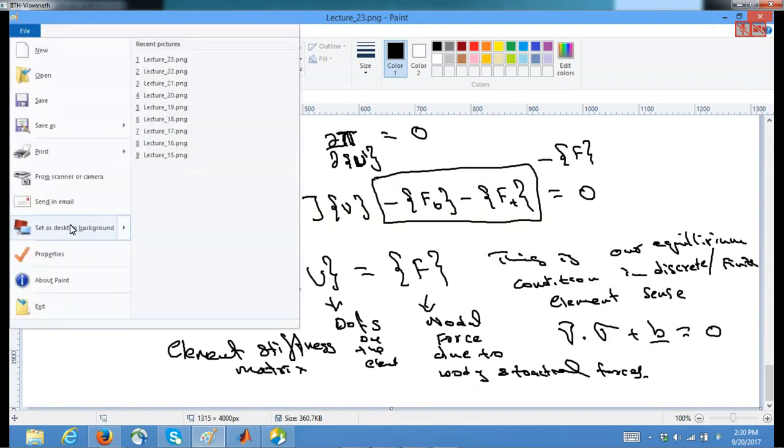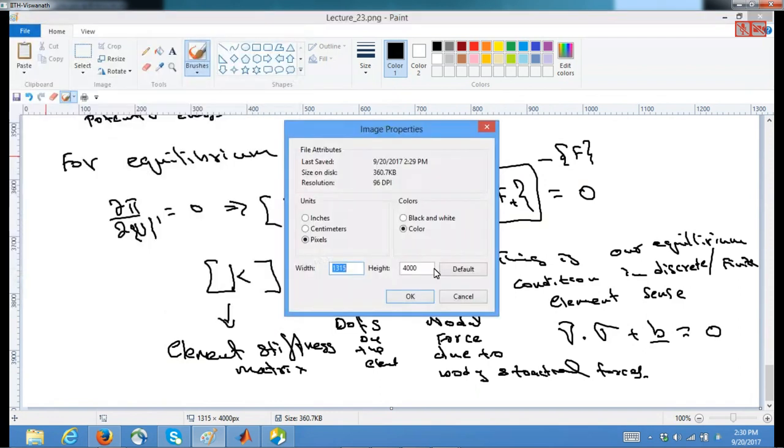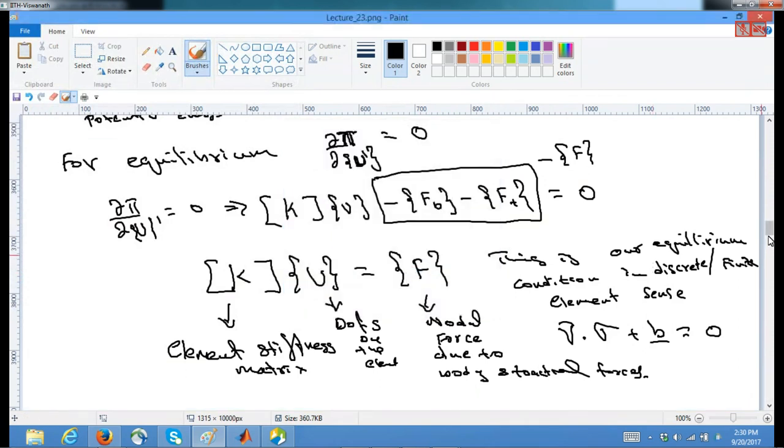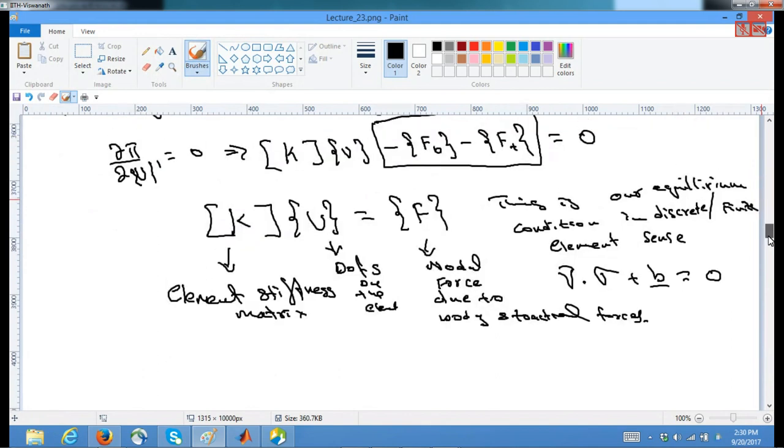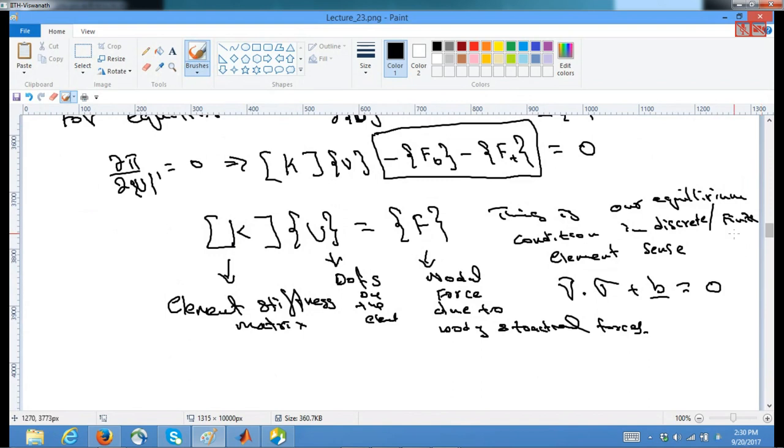So now let us understand this problem further and try to solve a few problems. For this, we also have to look into how to compute this K for, let's say, a quad element or a triangular element and other things. Once that is done, the assembly would be very similar to what we have done previously. The only thing is there is a multitude of dimensions.